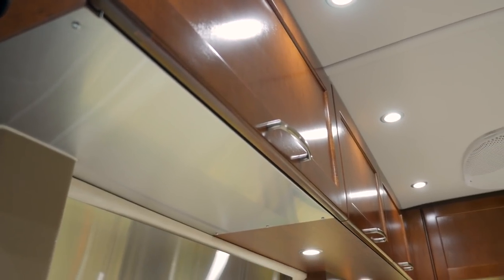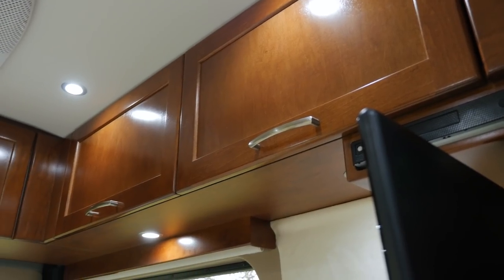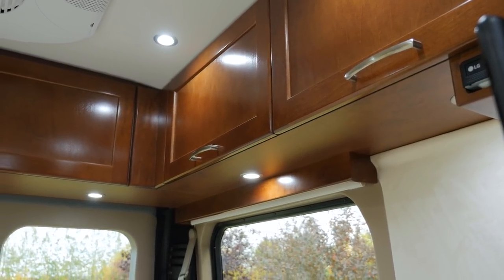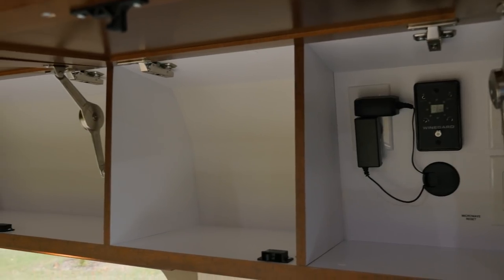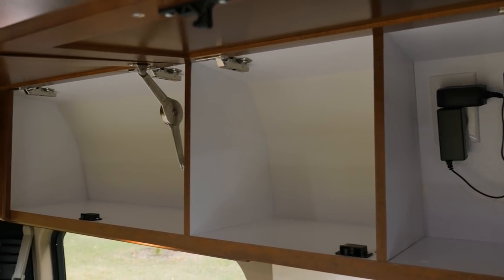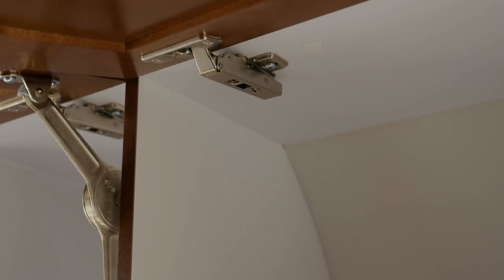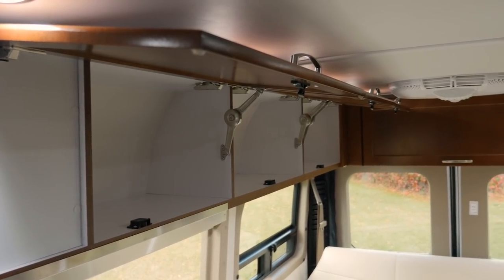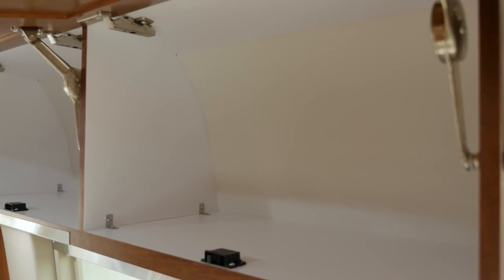PleasureWay is renowned for the quality of construction, especially our cabinetry, and this holds true in the Lexer as well. These are our beautiful standard maple cabinetry, with large upper cabinet storage right across the back of the coach. We also have Häfele door stays — these are adjustable, you can make them stiffer or looser however you like — and Blum European hardware. When you look inside you'll see how neat, clean, and finished they are, because we screw all of the cabinetry together and even use angle brackets to ensure their strength.